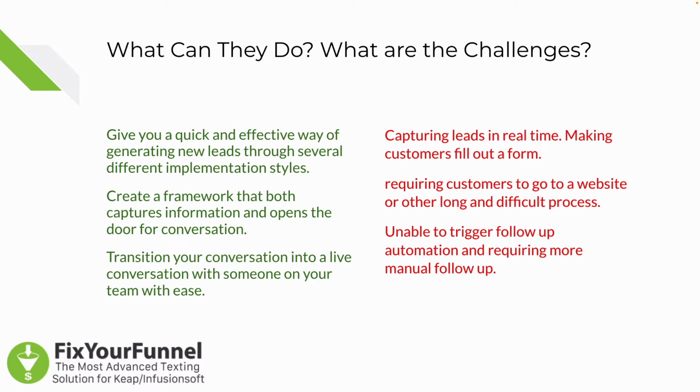The other thing is the lack of being able to trigger certain follow-up. With FixYourFunnel, I'm able to connect it all automatically directly into my Keap account. So I can use these conversations to actually trigger follow-up automatically. There's no process that I really have to be involved with. This conversation can trigger the next phase of whatever my process is and put all of that on autopilot. And I can get involved at whatever stage of the process requires that human touch that I want.